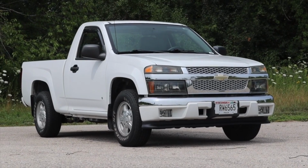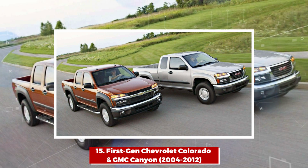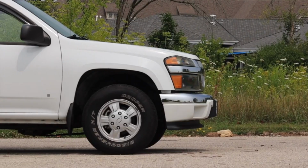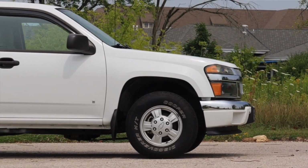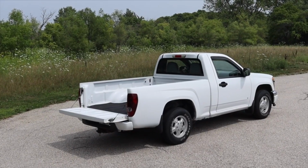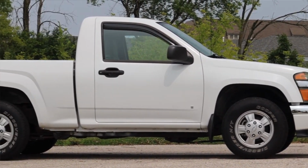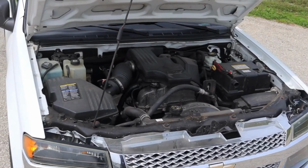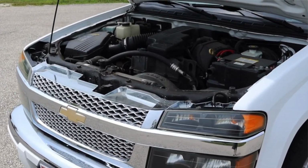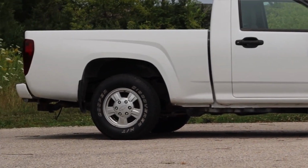If you're dreaming of a truly affordable mid-sized truck that won't break the bank, look no further than the first-gen Chevy Colorado and GMC Canyon. These trucks followed on from the aging Chevy S10 and GMC Sonoma, featuring up-to-date tech for cheap even by today's standards. Early models from 2004 to 2007 can often be bought for less than $5,000, with two-wheel drive versions holding a slight upper hand. The engine lineup features a 2.8-liter 4-cylinder, a 3.5-liter 5-cylinder, and a 5.3-liter V8, with the inline 5 putting down 220 horsepower and 225 pound-feet.